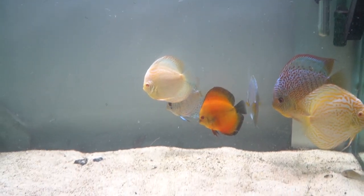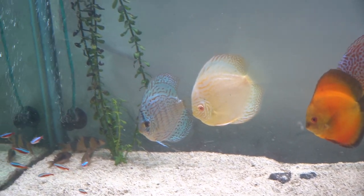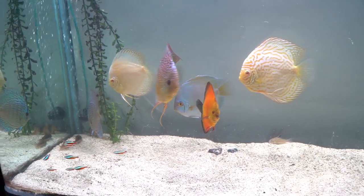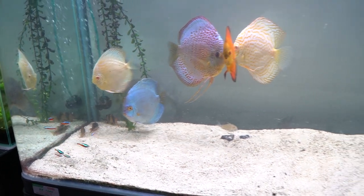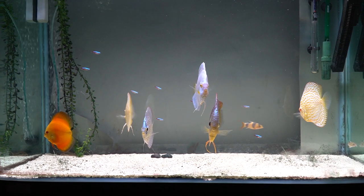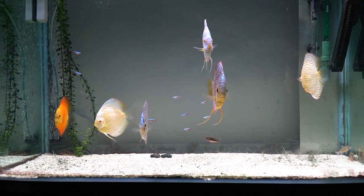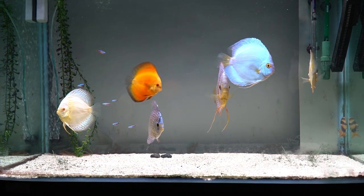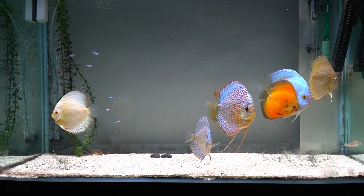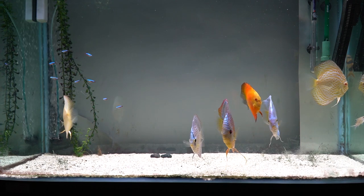Once the plants are gone, you'll see that the fish have started to school together. These were the two fish that were hiding the most, and now because they cannot hide, the only option for them is to school together and stand up for themselves. That's really interesting — instead of hiding in a corner they are schooling. This is how the tank looks once the debris settles and the water is clean.